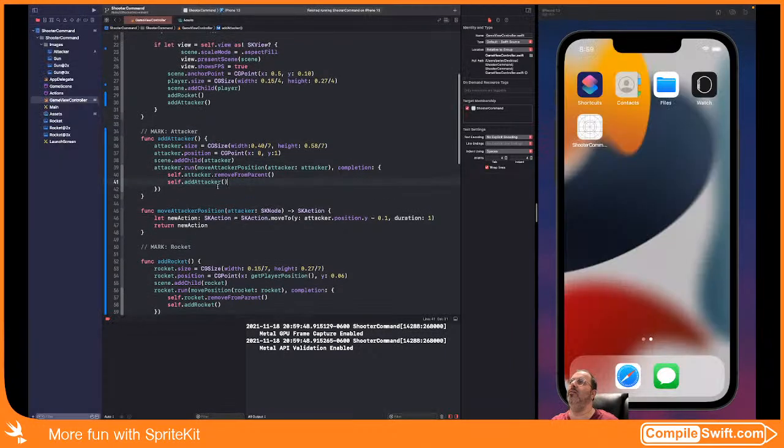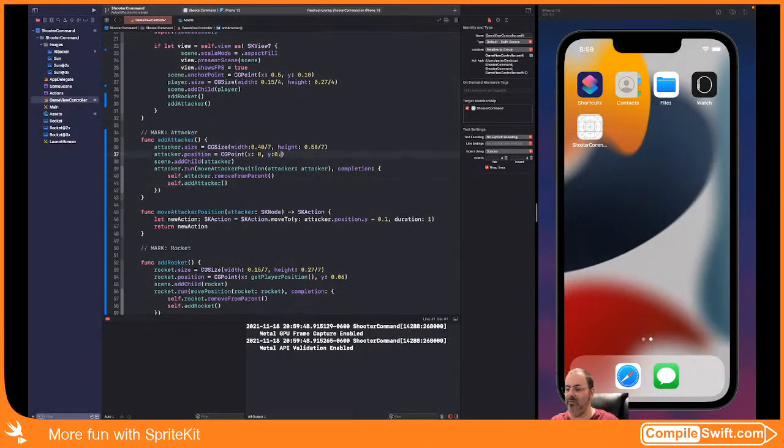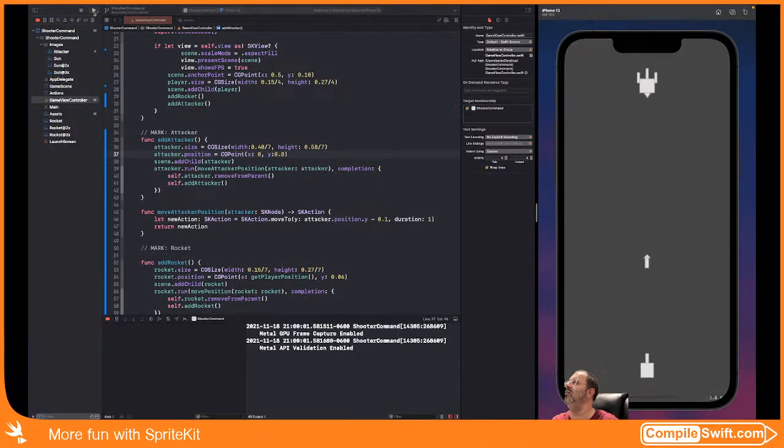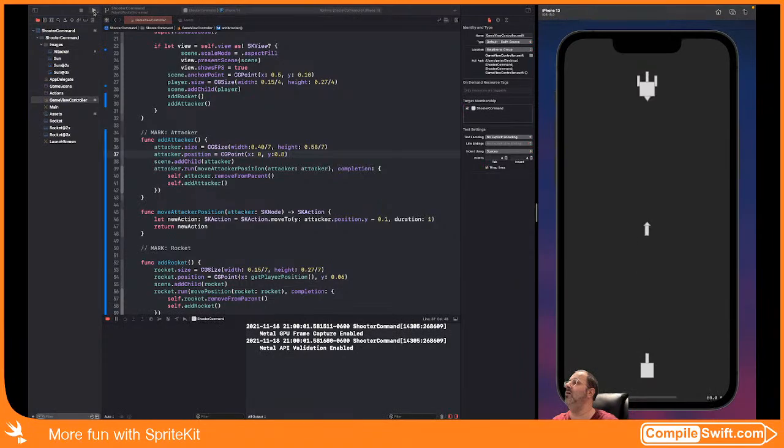All right, nothing there, is it? Let me change that back to 0.8. It may actually be going too fast. Yeah, okay. Now the problem is it's not getting all the way down to the bottom.